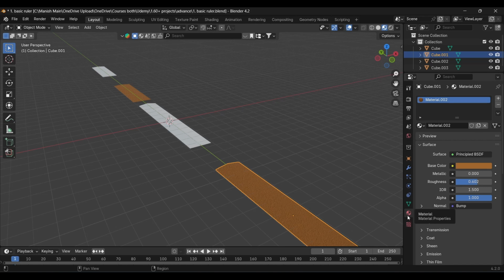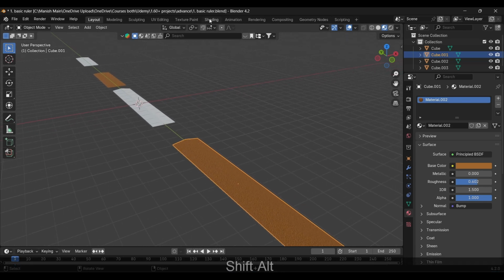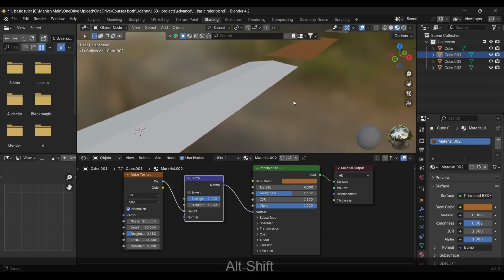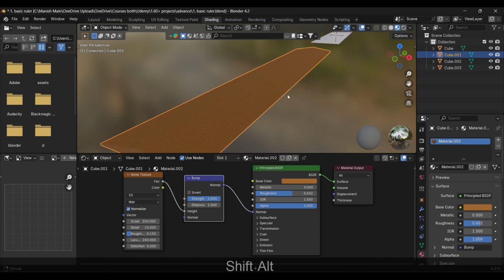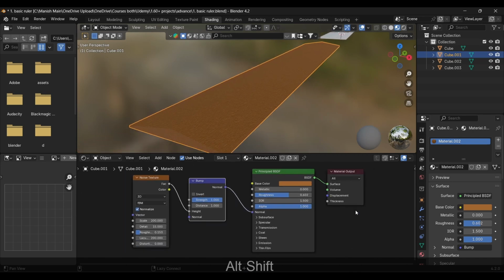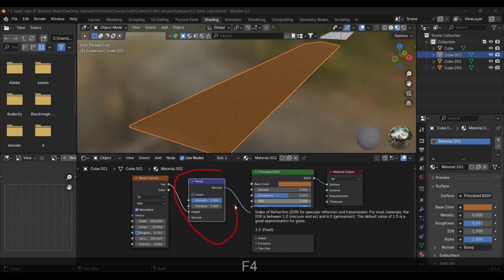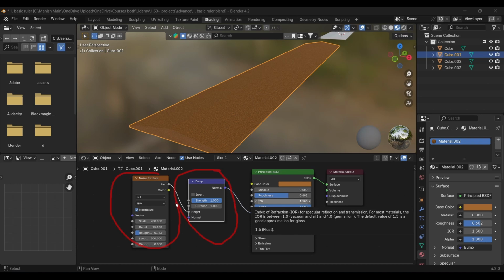And for giving advanced texture you need to go to the shading tab. So select this material and go to the shading tab to give it the advanced material, or this one I have already given the material. And you can see that there are 4 nodes. These are nodes. This is the bump node, this is the noise texture node, and this is the most famous one, which by default is called Principled BSDF, and this is also by default called Material Output.